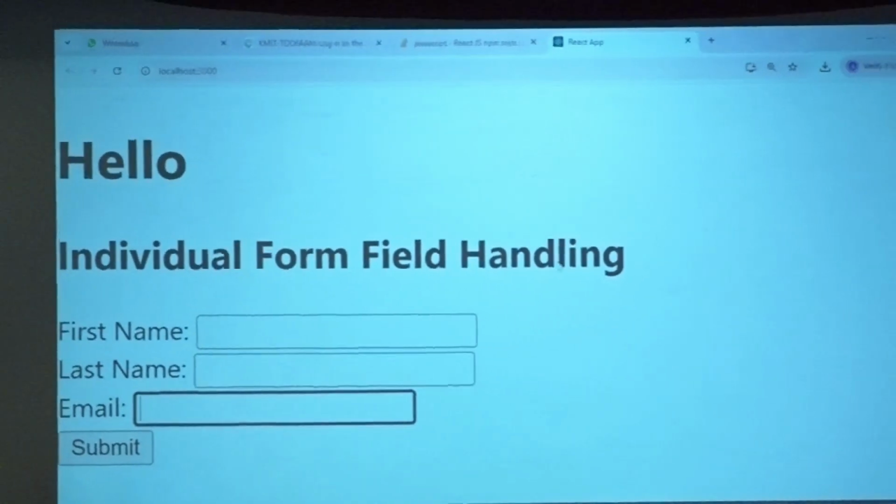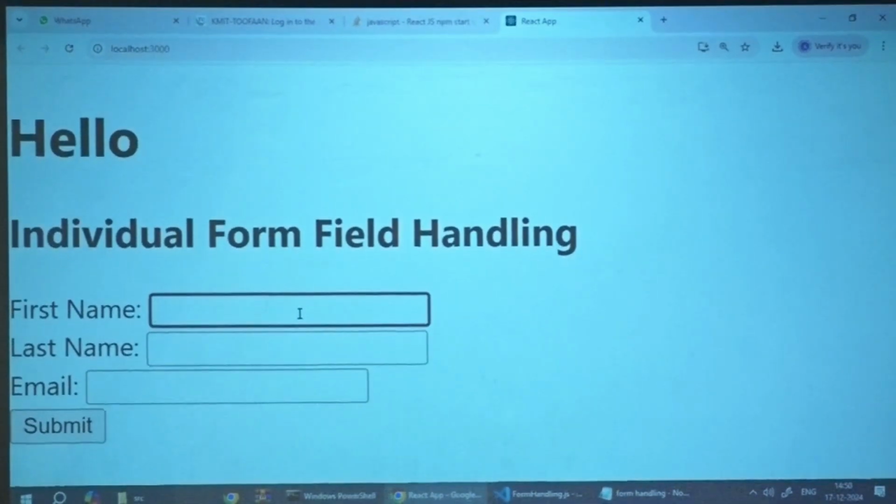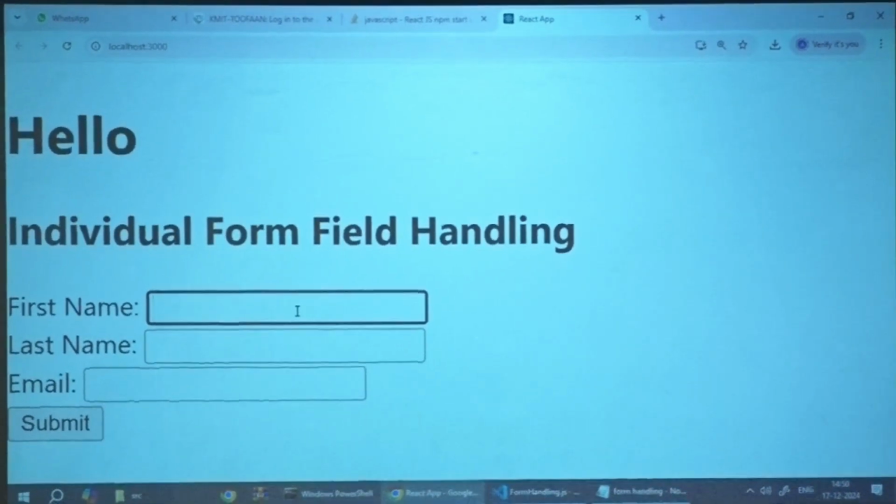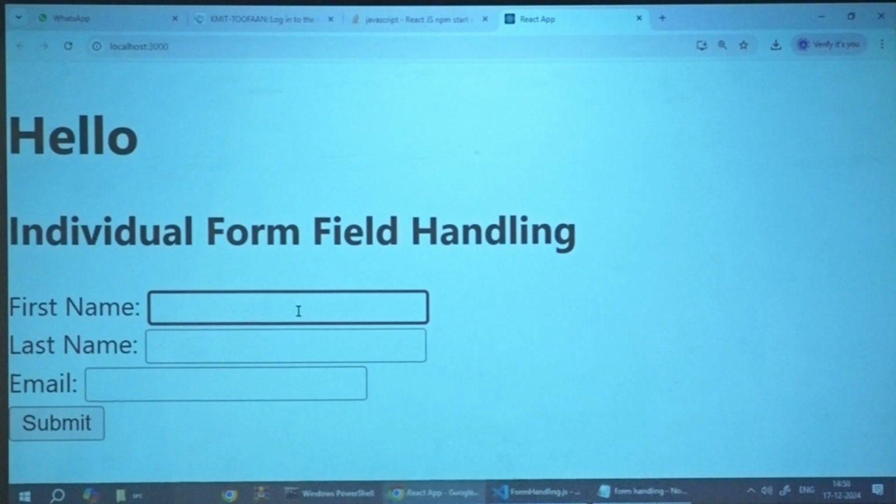First thing, I have created a form handling component. I'm going to show you three different ways. The first one is a lame way, where beginners would do it. If you look at my form here, I'm trying to take three pieces of data: first name, last name, and email. Whatever the user enters has to be taken into data that can be handled using useState, because first name, last name, and email are three different values.